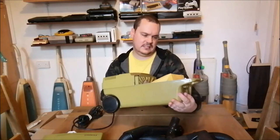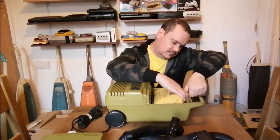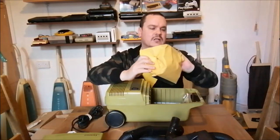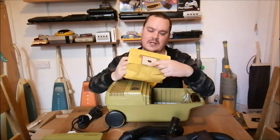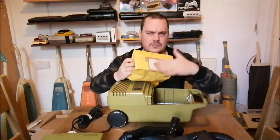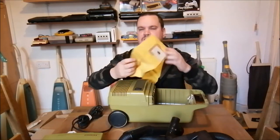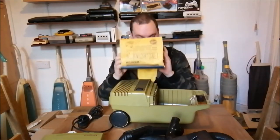So see this here. If you look at the bag, this is a genuine Hoover bag, but oddly, that's very strange. Look, the membrane has been stuck on the front of the cardboard. Normally, this is sandwiched between two pieces of cardboard, but this is genuine Hoover. Look, it's got the Hoover logo on it.